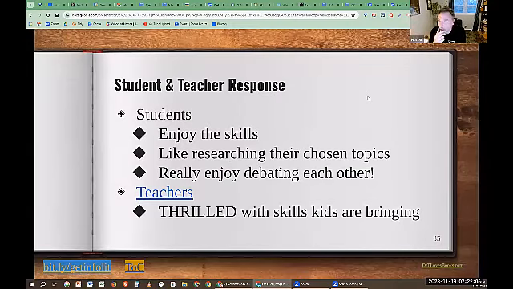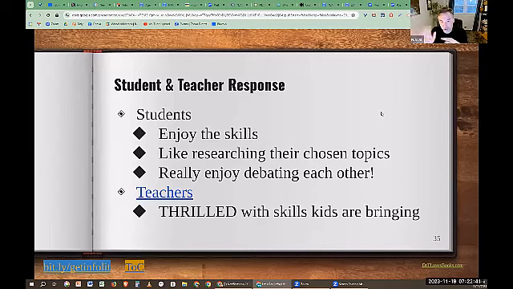So when I taught this course, the students really enjoyed having those skills and knowing that they were more empowered to find what they needed and find the stuff that was going to actually give them the right information. They also really enjoyed researching their topics because they got to do a little bit of choice. They had constrained choice. I had a list of topics they could choose to debate, and they got to choose and then go digging. And they really enjoyed yelling back and forth at each other. They didn't yell usually, but they had a good time getting some debates going on. And I've got to say the teachers were thrilled.